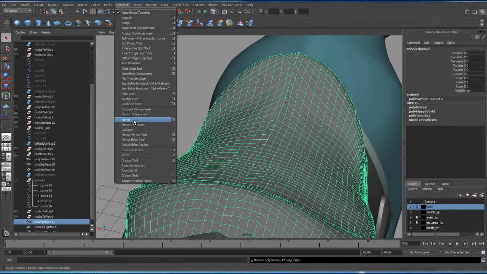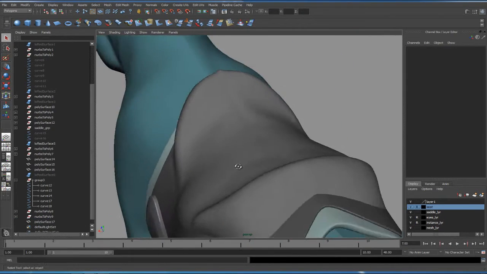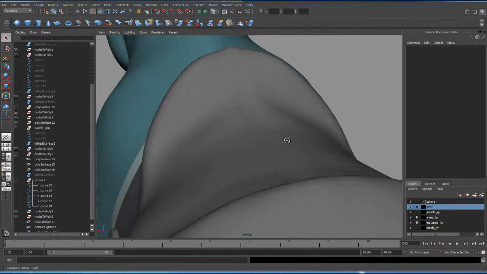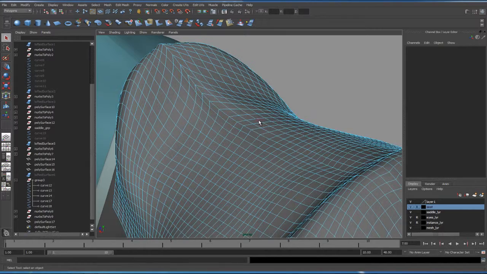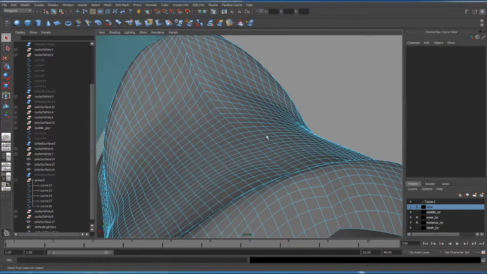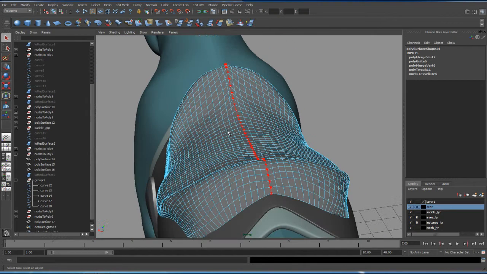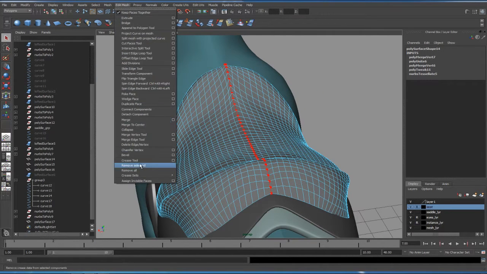Combine and merge. Okay, that's a bit better. And so I've got a little bit of a seam here, and I think the really quick way to remove that seam would be to double click that edge that's running down the center and simply remove it.